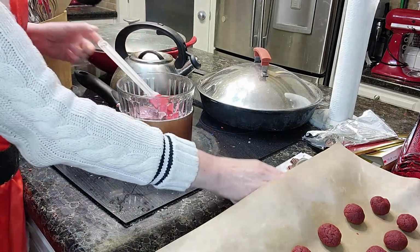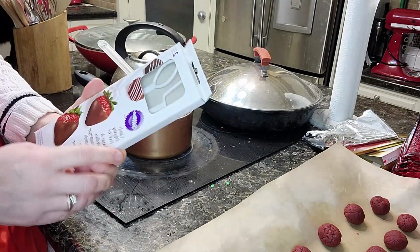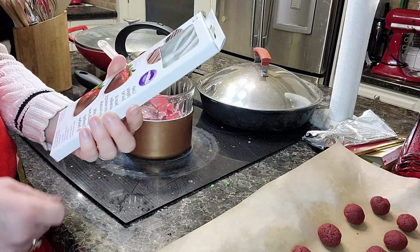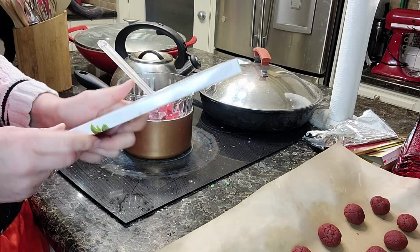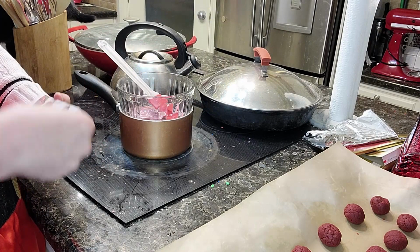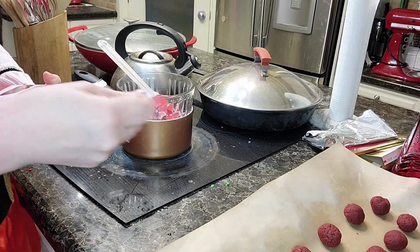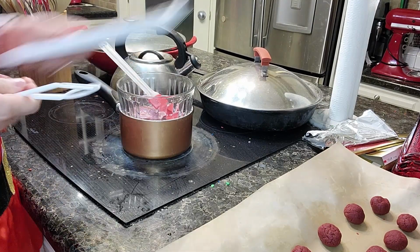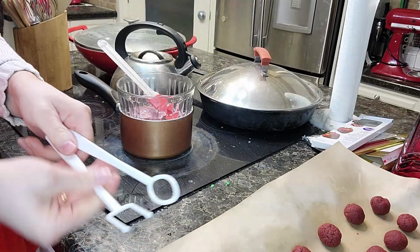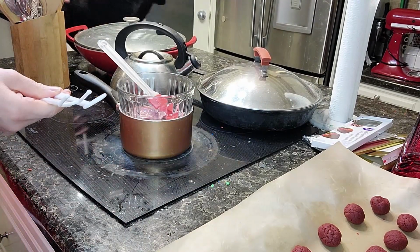So while this kind of melts, I'm just going to open this. I did buy this a while ago, and I've never used it. It's your candy dipping tool by Wilton. I actually got these at Dollarama for probably about $2. So that's the little dipping set. Oh, the stove, kitty.